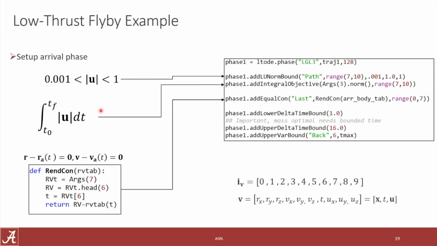So notice we've got 2 phases, both have an objective function. But remember, when we configure these into an optimal control problem, the OCP can be multi-objective. So it will add the integral of your control usage in phase 1 to the integral of your control usage in phase 2. So the overall objective function of the OCP is your total integrated use of U.